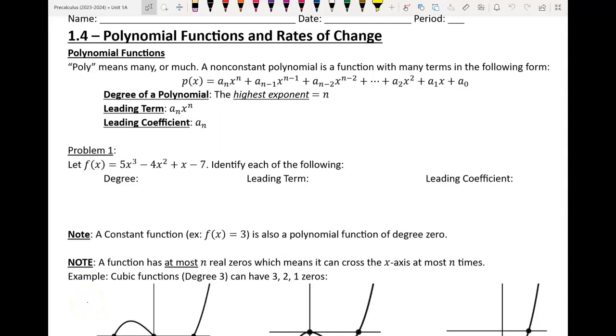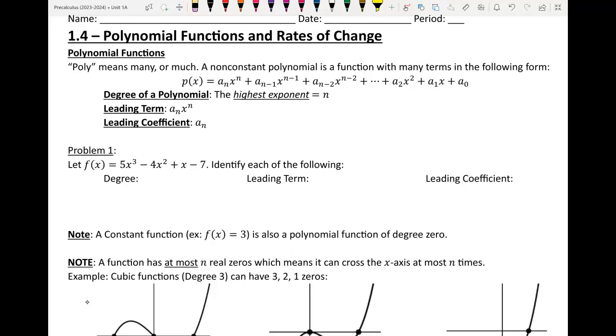In this video, we're going to be looking at 1.4 polynomial functions and rates of change. So polynomial functions are functions really of the form that we see down here, where we have all these different terms. We're showing it in this more analytical style. The a's, the x's, and the n's can be a little bit confusing to really understand. But if we understand that it's something like this cubic down here, or quadratic, or power of 4, or something like that, that is a polynomial, where poly means many, many monomials.